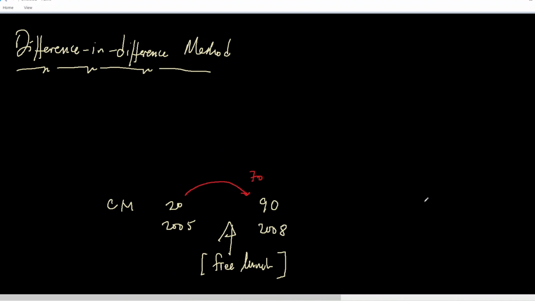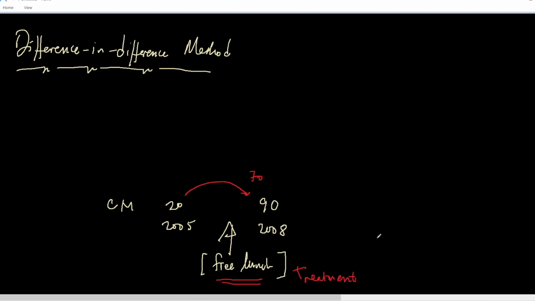But more importantly, we do not know the counterfactual. If you recall, the fundamental law of causal inference means that we cannot observe the counterfactual. That is, we do not know the score of Chiang Mai students in the rural areas that were tested if they did not have free lunch. That is not observable because we are observing here the results of students' score after they received the free lunch, or the treatment. So how do we sort this out?